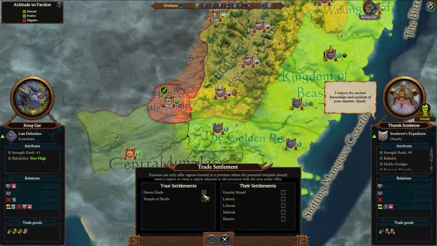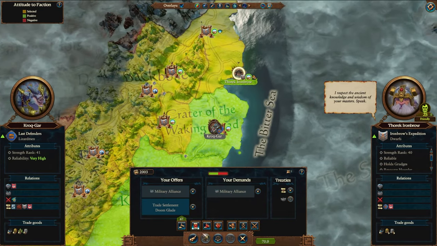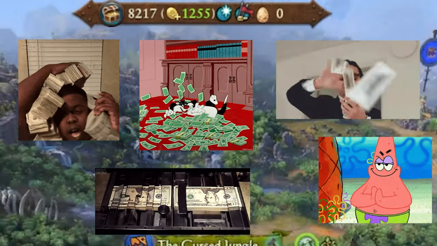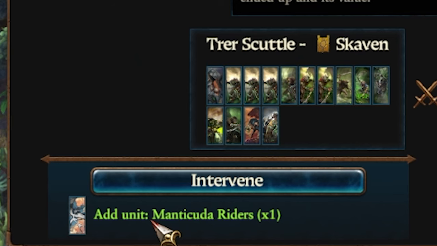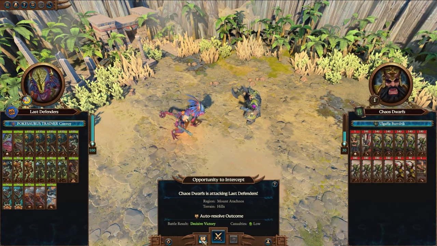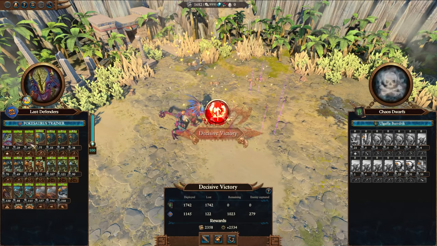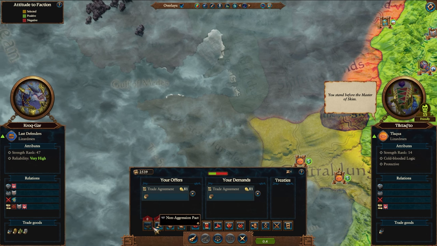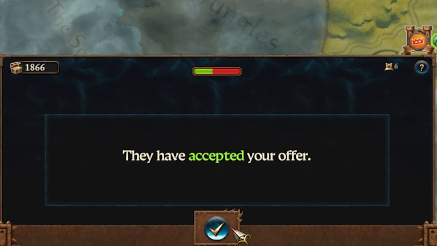I respect the ancient knowledge and wisdom of your master. Become an alliance. For Grungni. Ooh, we have a lot of money. Ooh, Antiquita Riders. You're dead. Chaos Dwarves. Dead. Yeah, we got two skink oracles, means two troglodonts. Helquidax Kaukakromato. There you go.